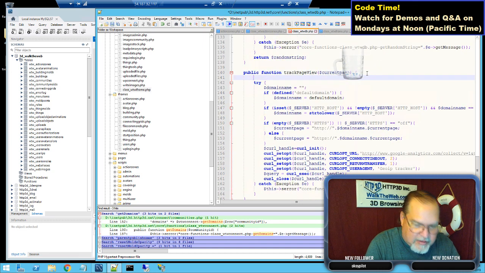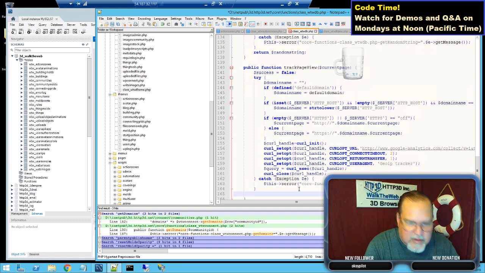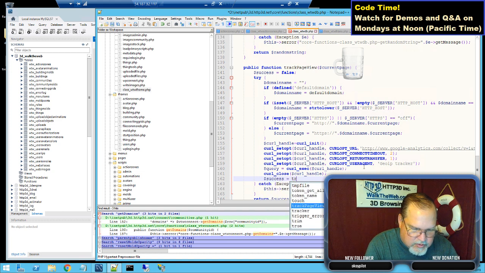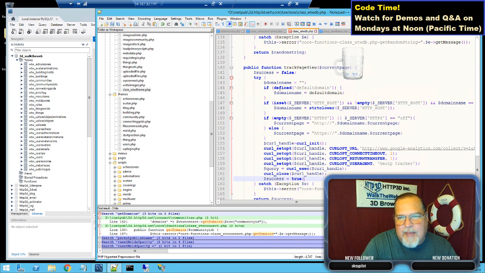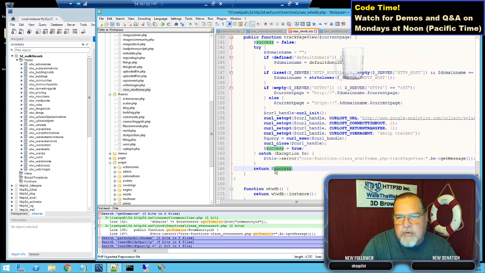Okay, the correct way to do this would be, let's say, success equals false. At the end of this whole thing, we're going to return success. But then during here, because it has all this stuff, we're going to set success equals true. And so success equals true only happens when it makes it through here and nothing catches an exception and ends up in an error. So as long as it makes it all the way to there, then we'll get returned a true value because it'll have finished running through that code. There are no returns before it. I made sure of that kind of thing. I don't want an exit from the function sooner than that.